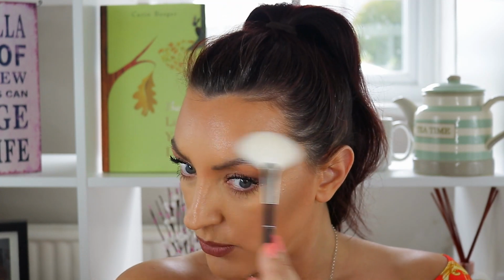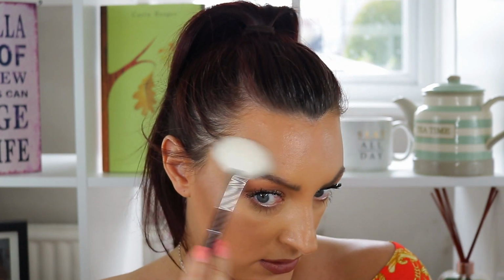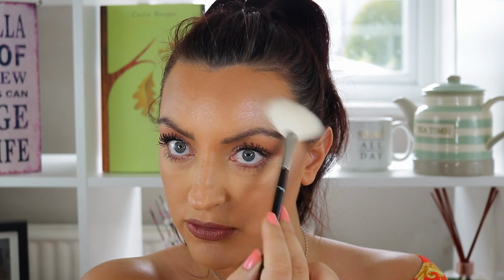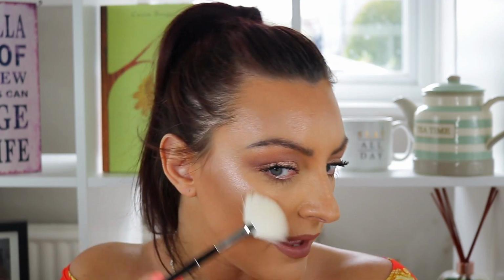I think I might switch to my Rephr brush. This is my Rephr fan brush number 20, and I'm going to use this one in all the other places, like above my brow, where I want it to be softer. So I'm going to try that same shade, but we'll see with a fan brush whether this gives a softer effect for those of you who want a more natural highlight and not quite as much as that. Yeah. So if you are like me, wanting more of a softer, luminous, more natural glow, a fan brush will give you that ease, or maybe a natural hair brush will give you a lighter application than one that's denser and firmer like the Linda Hallberg.